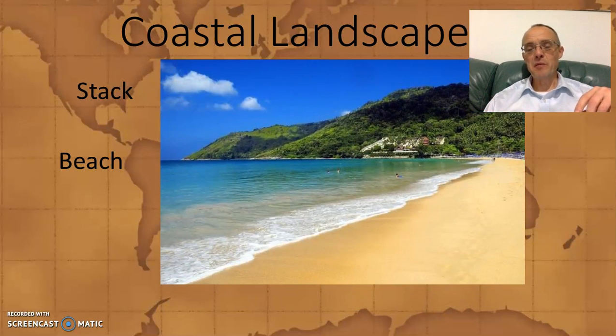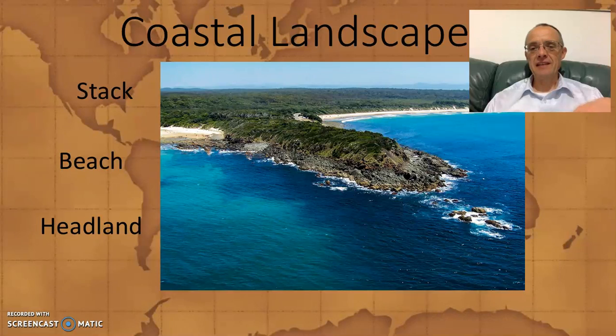A beach, obviously, we all know a beach. It's where the land meets the sea, but obviously it's where pebbles or sand have been eroded into a flat surface. Of course, that's a process of erosion that makes either pebbles or sand there. And a headland, as you can see here, is a piece of land that sticks out to the sea. It's covered on three sides by water. So that's one of the many things part of a coastal landscape. There are many, many others.